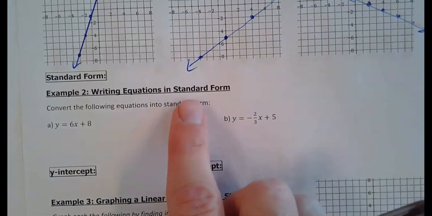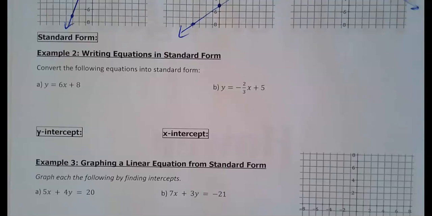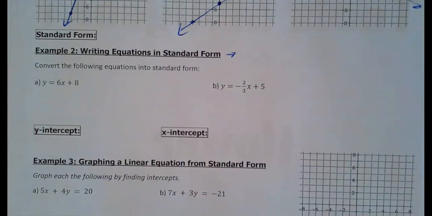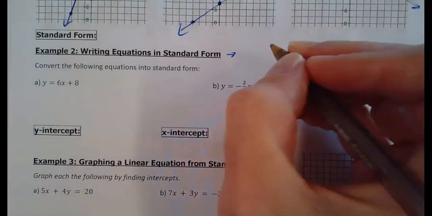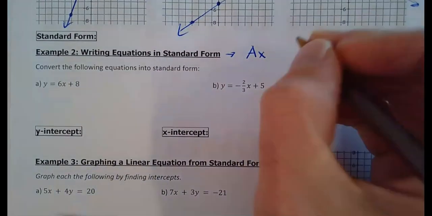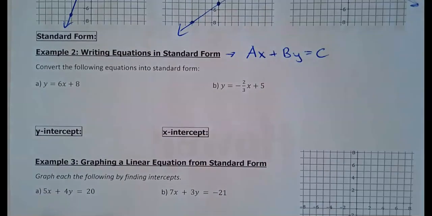And standard, to be honest, I have no idea why we even do standard form. It's one of those things that all through math, we have a standard form, and then you change it to something else to do what you want. But that's how it is. So standard form itself, instead of having y by itself, y equals everything else, you have some coefficient in front of x, plus whatever the coefficient of y is, and then that equals the constant on the other side. So it's basically x plus y equals number. That's what standard form is.